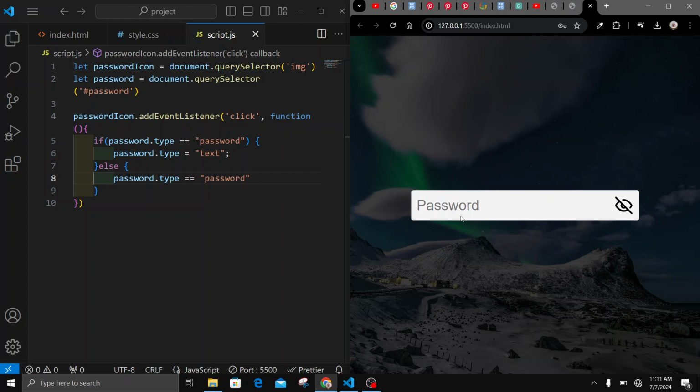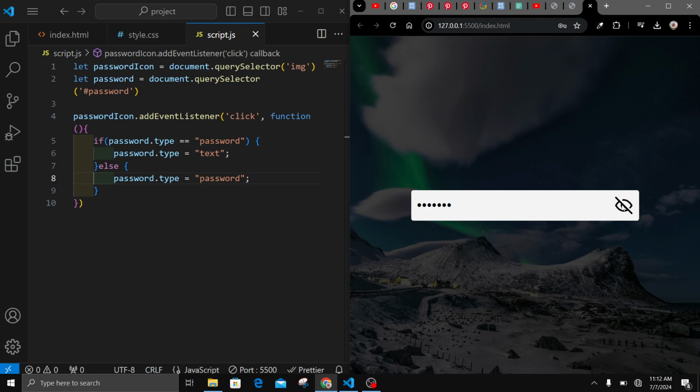But if that's not the case, the reverse is our outcome. So if I have anything here and type and click on this, this is what will show, and if I click it back, it's supposed to go back. So else password dot type is equal to password, right? So you see everything is working.